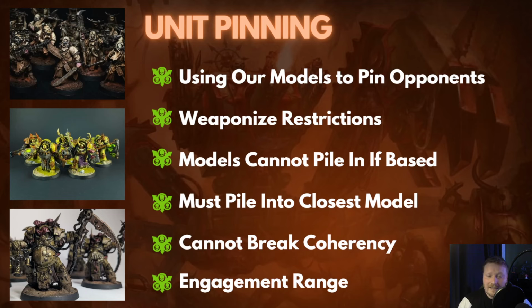And obviously, lastly, the restriction of the engagement range itself. Let's not forget, engagement range is within an inch of your unit. You can attack it, or if you're within base-to-base contact with a model of your friendly unit that is base-to-base contact with the enemy unit, so it's like 2 ranks fighting deep.